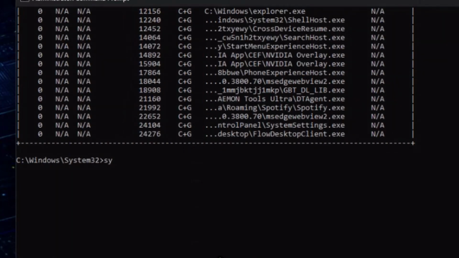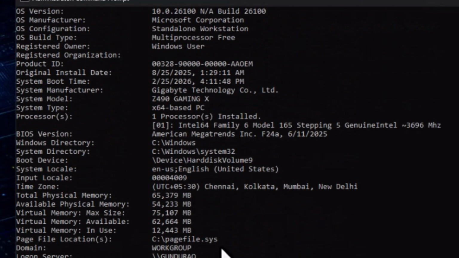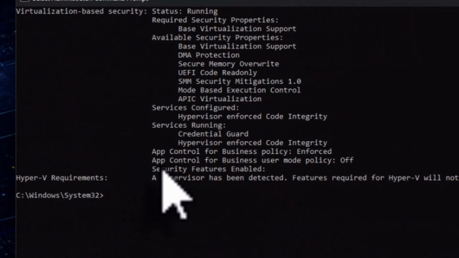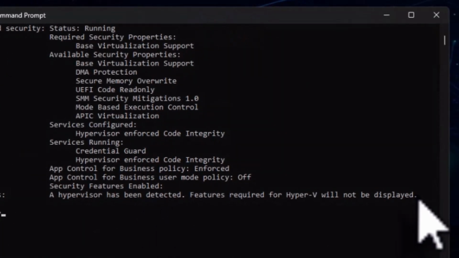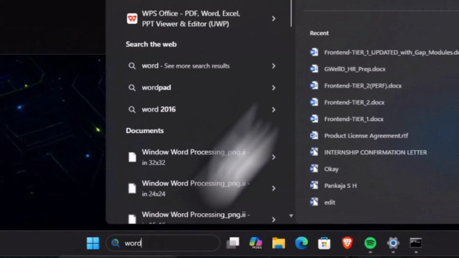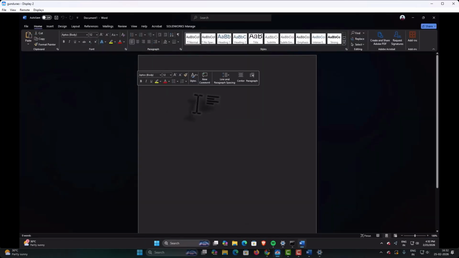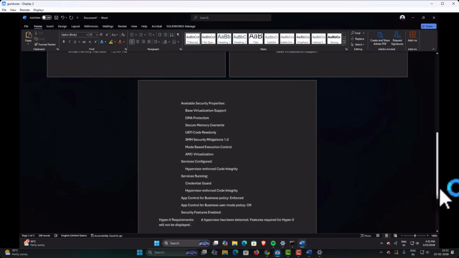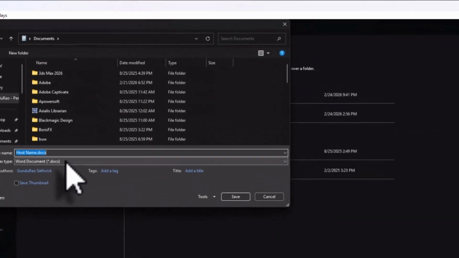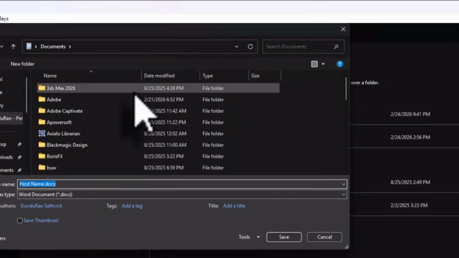In this command prompt, type systeminfo and press enter. So now this gives you the complete information. I will scroll to the top, select this H, scroll down, and with shift pressed, click on the last option over here. Press Ctrl C to copy. Then open any of your Word application or your notepad, and in a blank document, paste your entire system information. Go to file and save this so that later on we can share it to know the feasibility of our system for different Hugging Face models.